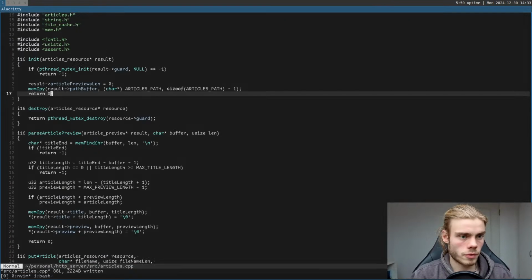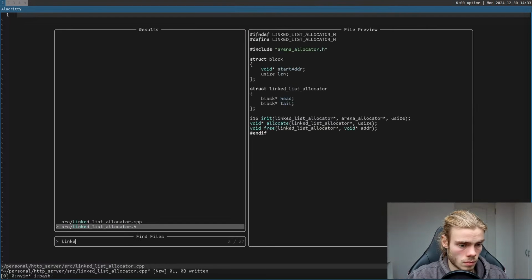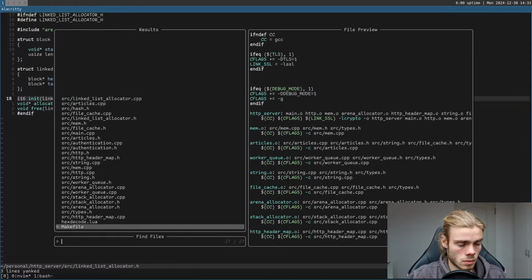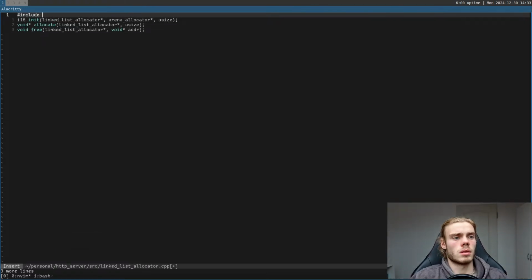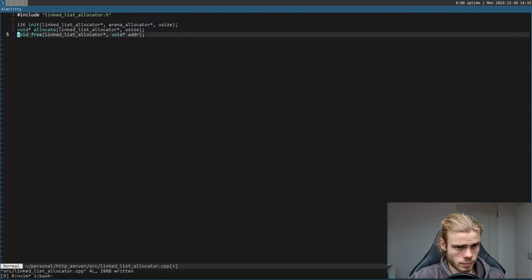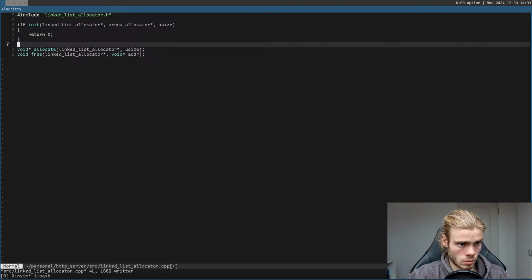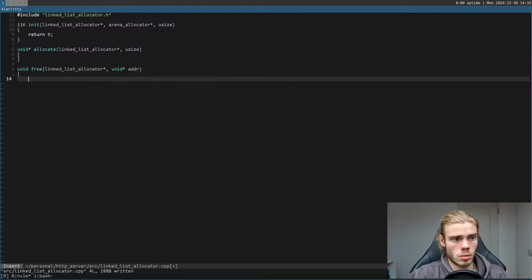Okay, so now we have to implement all of the functionality in the linked list allocator. Linked list allocator.h. And include linked list allocator.h. Which we won't do now.